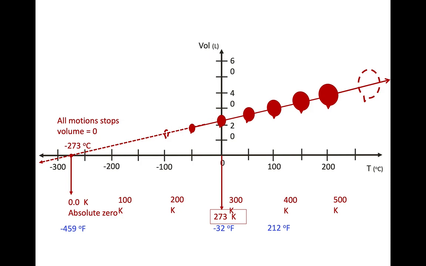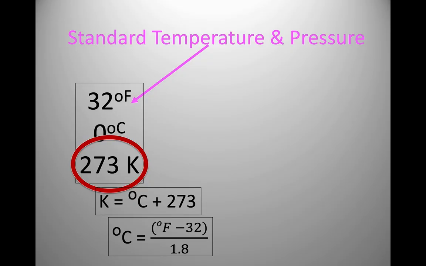So when we do gas calculations, they have to be done in the Kelvin scale, because it's the only real scale that doesn't introduce a 0 unless the 0 is truly no motion, or negative numbers. Okay? So standard temperature for us is 273 Kelvin. When we do gas calculations, if you don't have Kelvin, you must convert.